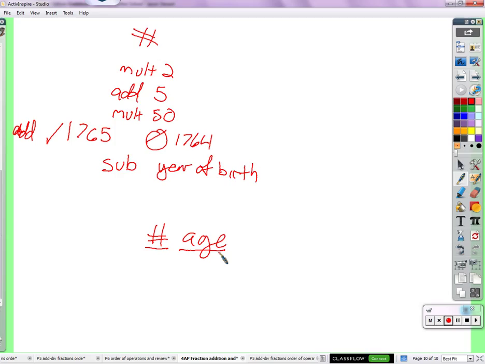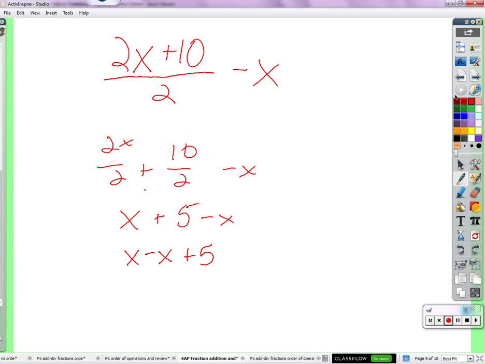Your homework, which you will be working on for the rest of the class. This is just a little number trick, where I'm basically doing the same thing here as I did here, it's just a little more complicated. Multiply by 2, add 10, divide by 2. That's the same as if I just took my number and added 5, right? If I multiply by 2 and add 10, it's the same as not multiplying by 2 and adding half of 10.